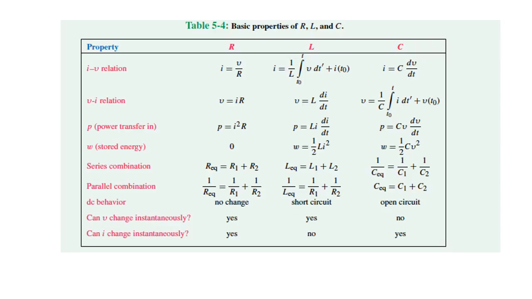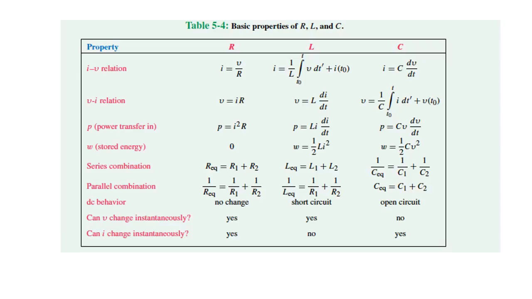Can voltage change instantly? For a resistance, yes. For an inductor, yes. For a capacitor, no. The voltage is not going to change instantly for a capacitor, because remember, you have some charge there, and that's going to cause the voltage to drop slowly. It's not going to be immediate.